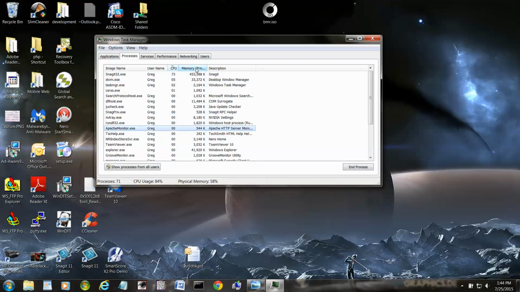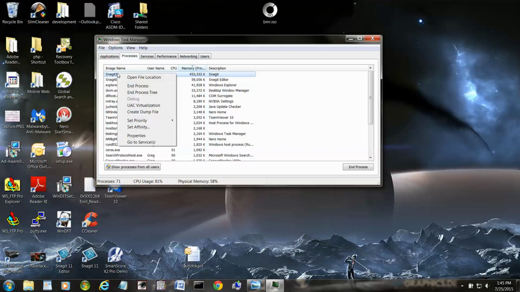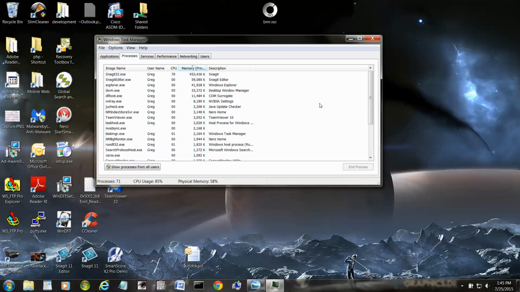We can also sort by memory being used, and again, Snagit's on the top of the list, and it's using the most memory. So if I thought this was a problem, I could actually right click here and end that process, and my CPU would go back down to a more reasonable level.